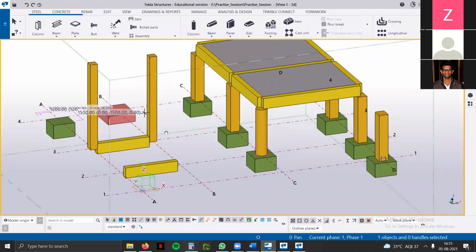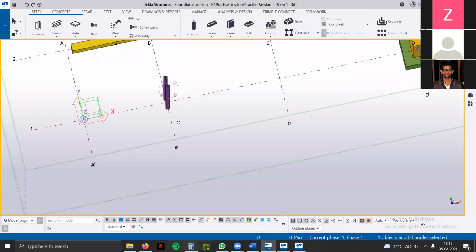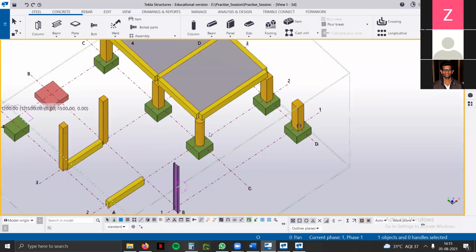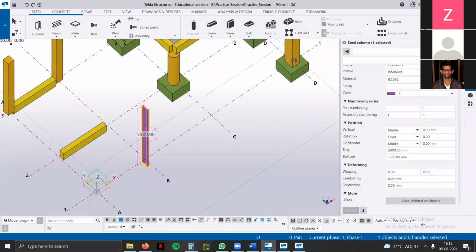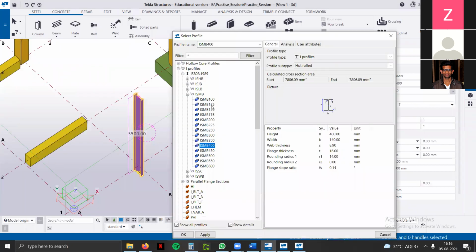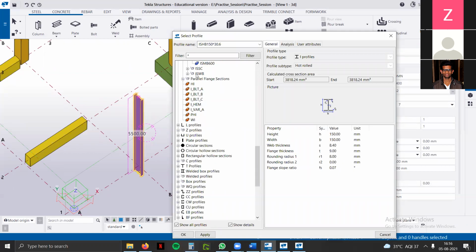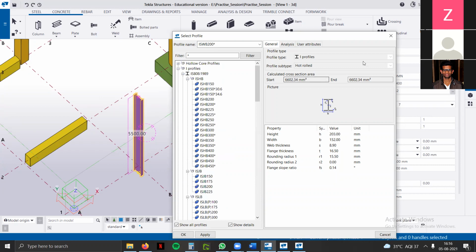If we take a look at the column, we have the I section there. We have different profiles like ISMB, ranging from ISMB 100 to the 600 section. LB, if we want LB, it should be there. And ISJB, ISHB, as per Indian codes if you want, and ISWB. These are the I section profiles.